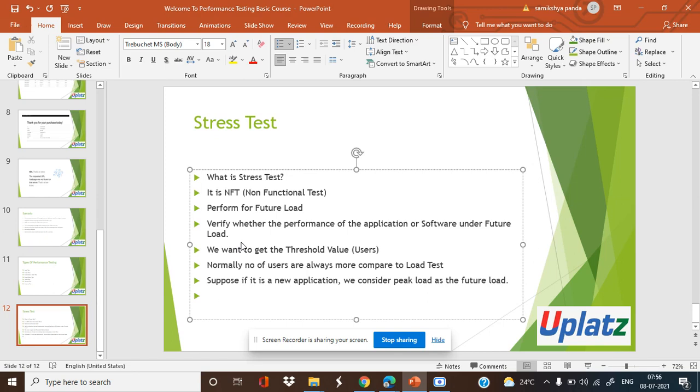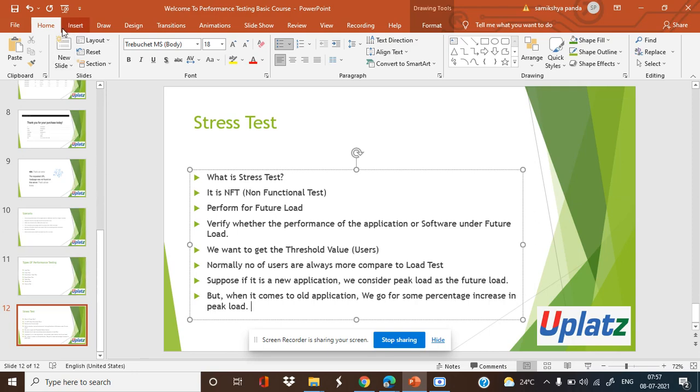But when it comes to an old application, we go for some percentage increase in peak load.